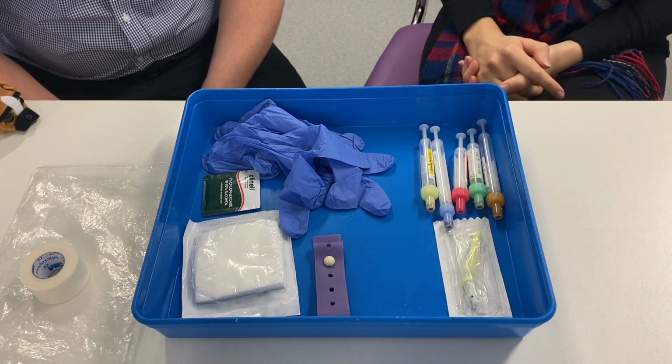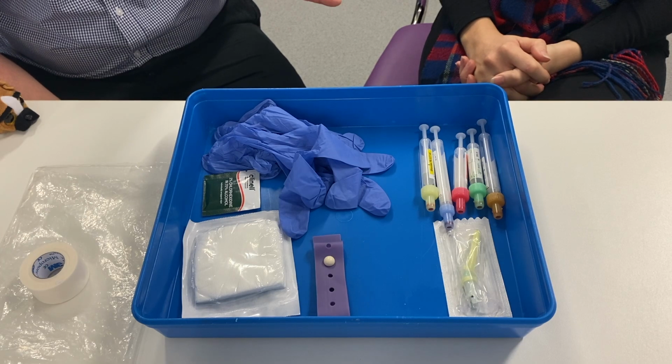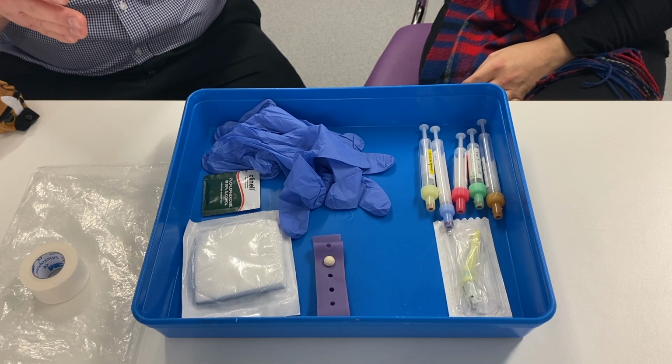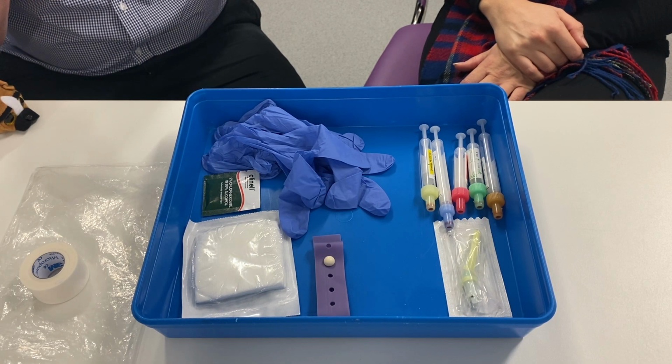Okay, so hello everyone. So we're just going to quickly talk about how we would prepare our tray before we go and see our patient. I think preparing the tray, I would tend to always, I don't know about you, Tina, but I'd always do it away from the patient, just because then it gives you a chance just to go over the things you want to do in your mind, and hopefully it will make you feel less anxious and under pressure so you're not being watched by the patient.